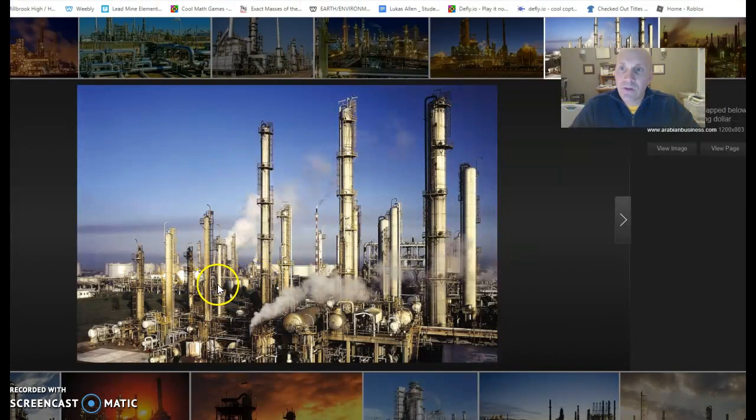And if you've ever looked at a picture of an oil refinery, one thing that you'll notice is you've got a lot of these really tall columns. Essentially that's what you're doing, just on a very, very large scale. You're heating these things at the bottom, and those vapors are going to be rising up these columns. Again, the lower boiling fractions are going to go up higher. The higher boiling point fractions aren't going to be able to make it as high, and that's the way that they essentially make things like jet fuel versus gasoline versus kerosene, because these things just have different boiling points.